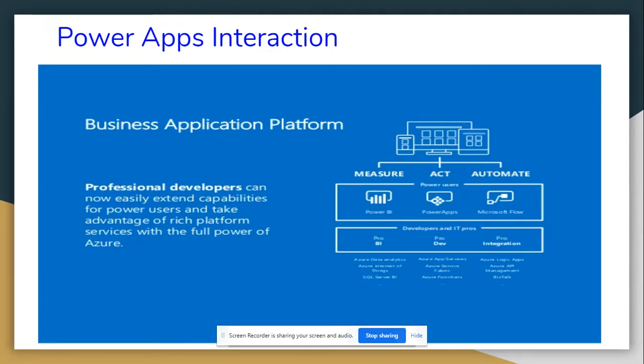and how the Power Apps are interacting in the real world. As you can see, a developer can easily extend capabilities for our users and take advantage of these platform services with the full power of Azure. As you have listened, Azure is the latest technology in the Microsoft sector.